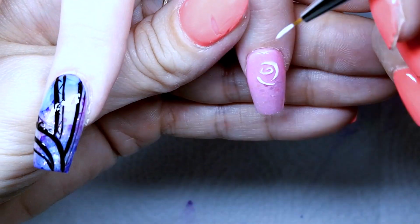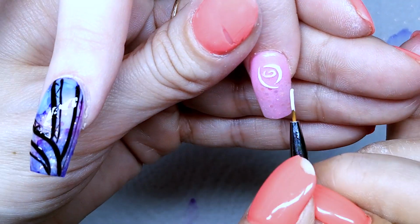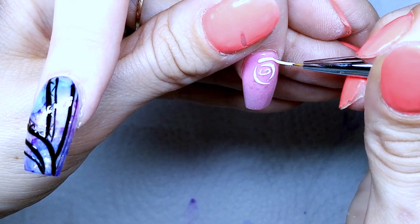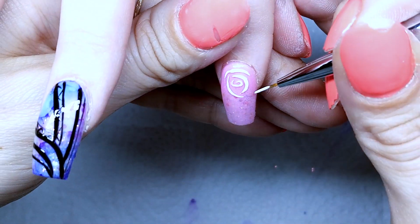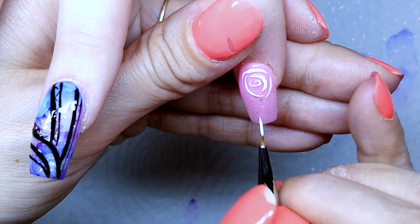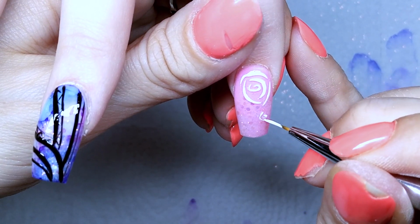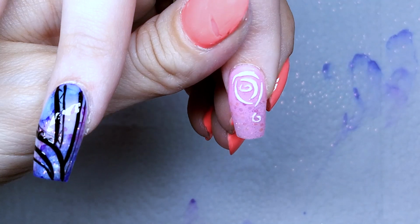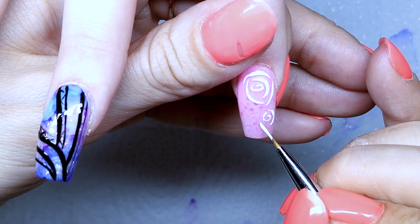It's difficult to explain how to do this. But basically the most pressure needs to be on the centre of each petal, and then they need to overlap as you build up and go round. When you're finished with your rose design, if you want, I'll do another close-up on roses as well. Might be worthwhile doing that for you.